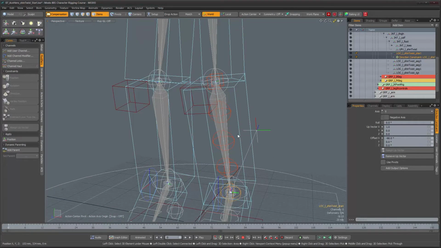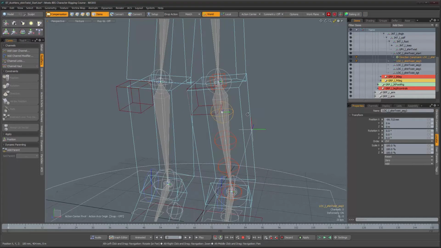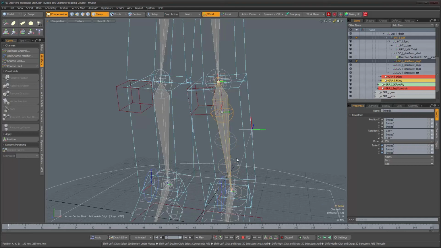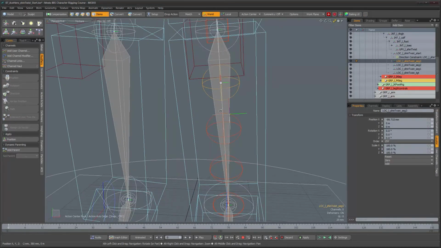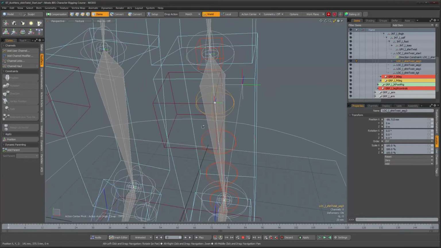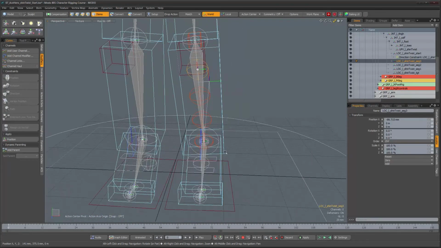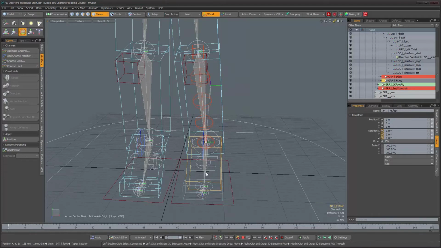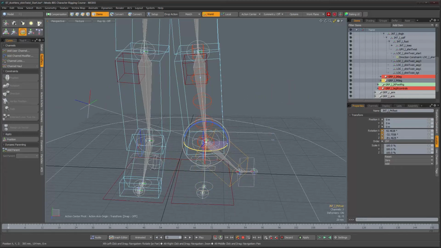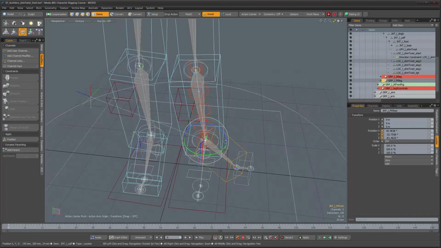Let's try that again. I'm going to select my first joint over here. I'm just going to get rid of the constraint selection there, just in case. Shift select the shin, shift select the start, and let's do that again. Rotation. I think he moved a little bit, but nothing we should be concerned about. So let's see what happens now. As I rotate the foot, we can see the shin is starting to rotate, although it doesn't rotate as much as the foot is rotating.